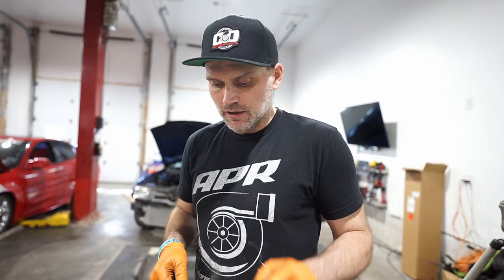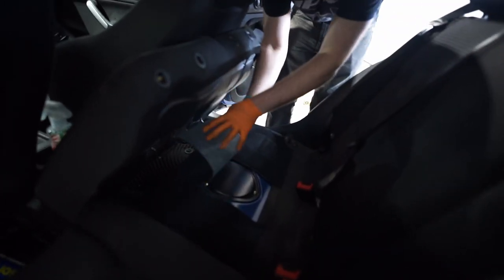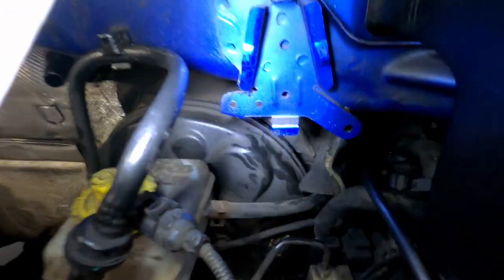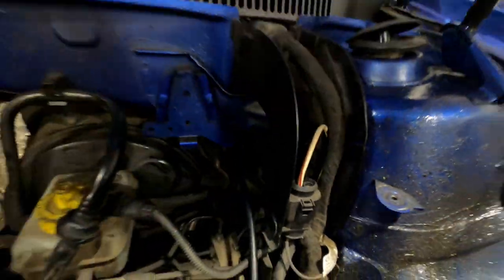Secondary air delete. The Innovate boost controller wideband all-in-one. This is an in-tank pump, so that's going to go in now. Access panel — it's a GLI. Got all the tools, pump, and rags. Dave's in the back doing the fuel pump stuff. I'm up front working on getting the boost controller wiring through the firewall. I grabbed a welding rod and drove it through a grommet in the firewall, and started fishing the wires through with that. There's a grommet back there, and this wire just feeds through that grommet — that's where I'm going to feed all of the wiring through.